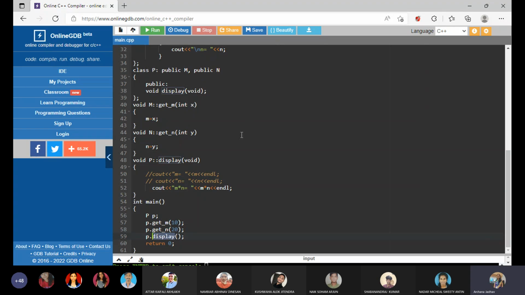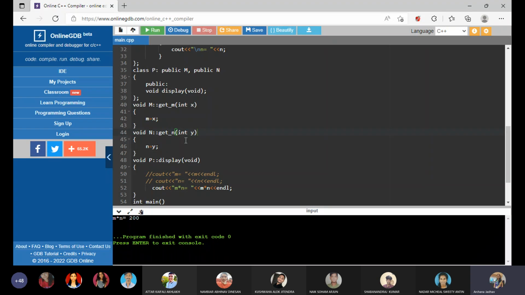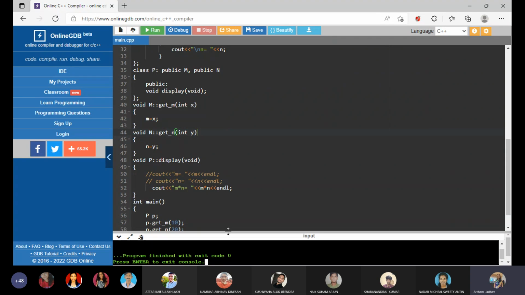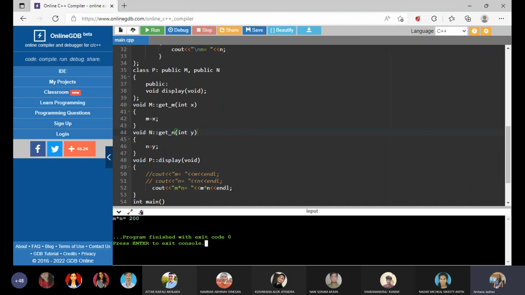Now if I execute this, see what we are getting. We are getting M into N is equal to 200.